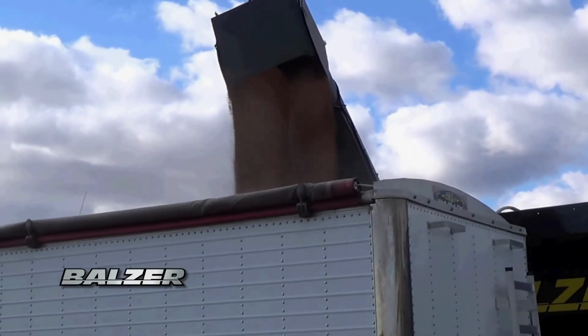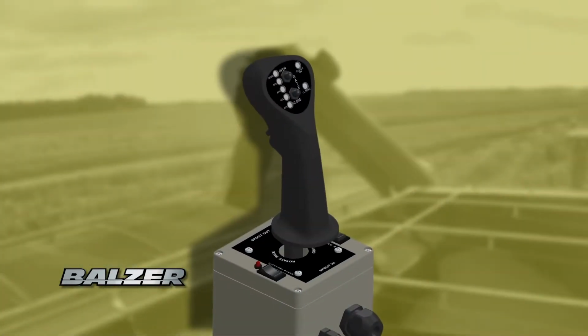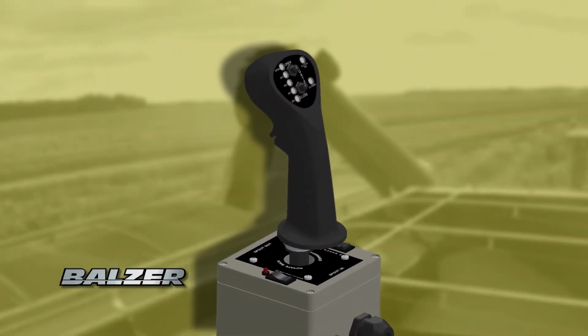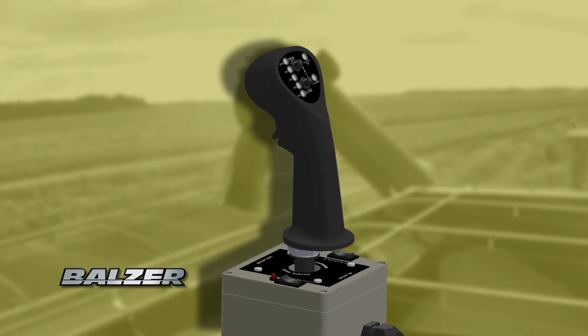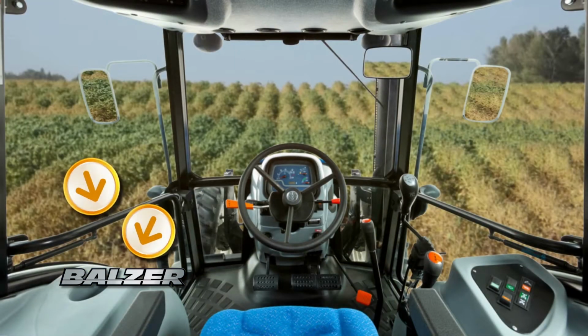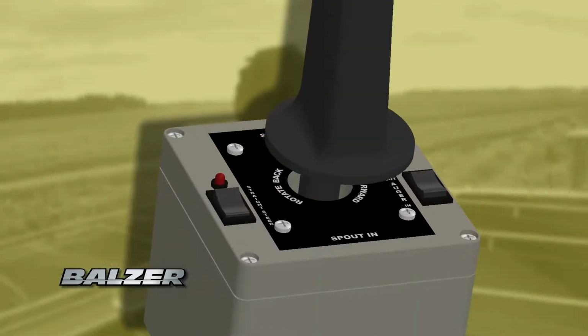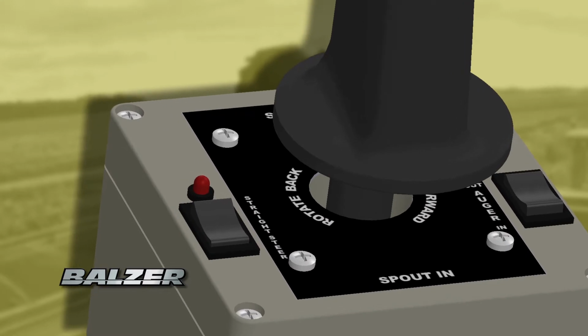Balzer grain carts offer safety and convenience when it comes to controlling the grain cart. This is done using a joystick to control the augers and steering axle. The joystick comes with a mounting bracket and enough cable allowing you to place it anywhere in your tractor where it is most convenient for you.